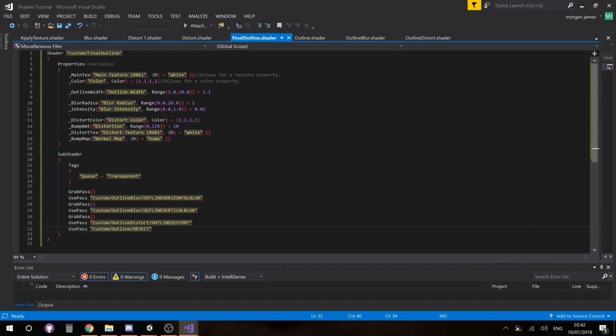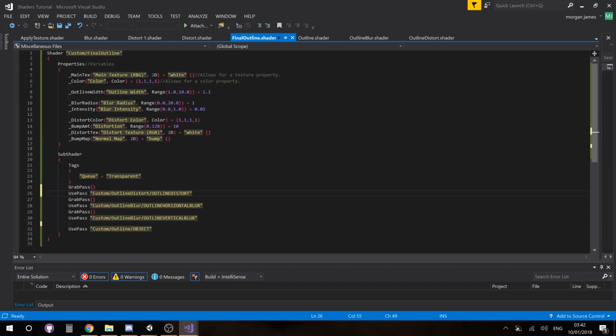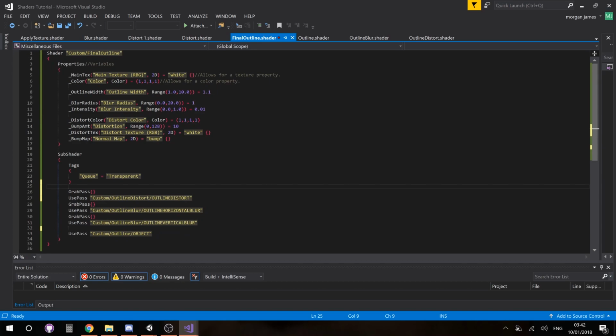And we're also actually going to want to change the positioning of the distort. We want to change it so that that happens first. So it distorts everything. So it grabs everything behind the shape, it distorts it, and then it blurs it. Because if you have the blur first, then the distortion doesn't get blurred. And so you can see the edges of it really well. And you don't really want that. And then you add the object in the end. So let's go ahead and try this in Unity.